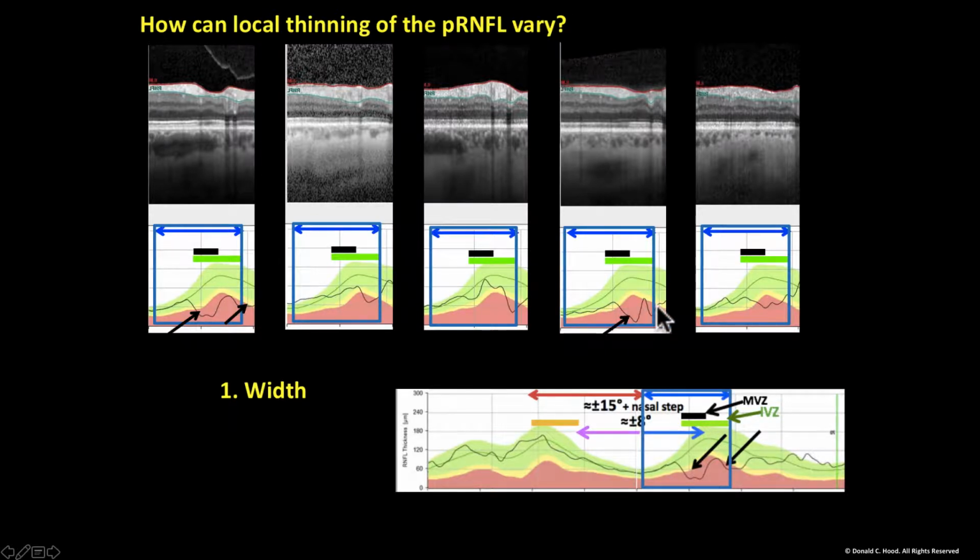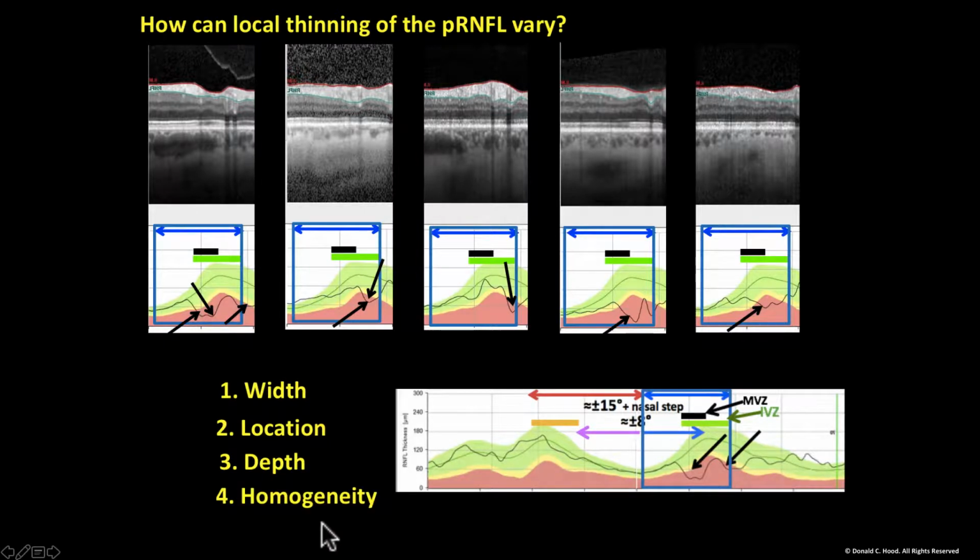Also quite wide here. This is less wide. There's also difference in location. So the deepest point is here on this eye, and here on that eye, right? And here on this eye. Right? So different locations, deep, and the actual depth is different. So this is quite deep here, and this is more shallow. And then finally, they vary in homogeneity of loss, if you look at the close fine structure.